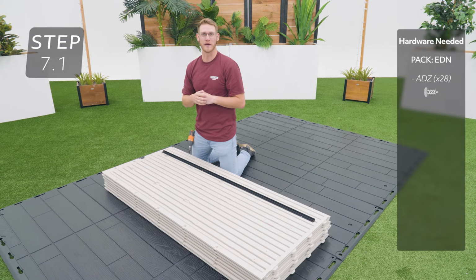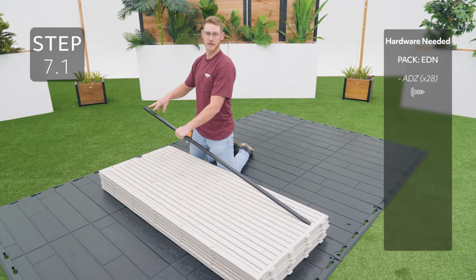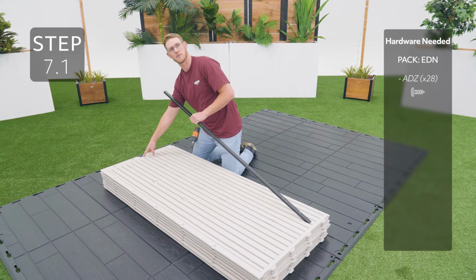Take 7 of the wall panels and insert a wall support into the center channel, making sure the two holes close together go next to the cutout at the top of the wall panel.